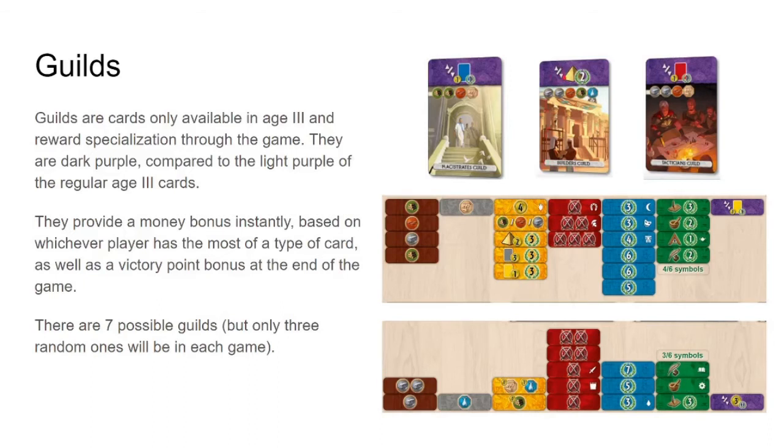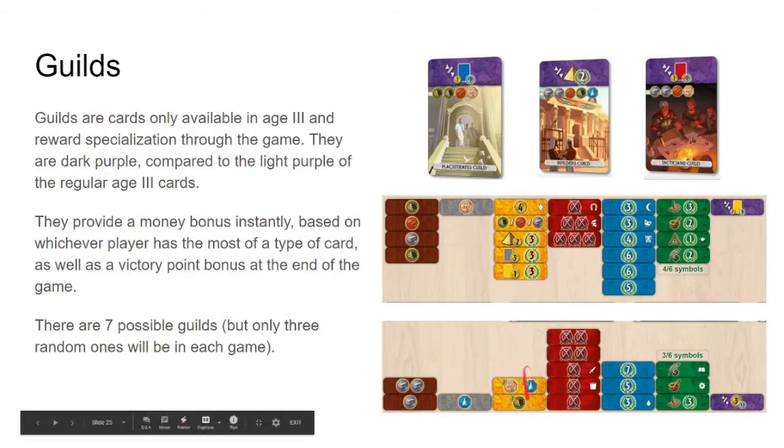Now, what this symbol means is you compare the 2 players' civilization tableaus, and whichever one has the most is what you base it on. So these cards are worth the same no matter which player plays it, as opposed to these cards, which are not necessarily worth the same. This card was worth 5 for this person, but it would only be worth 3 playing in this tableau. But these will always be worth the same.